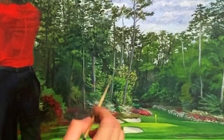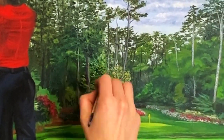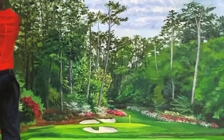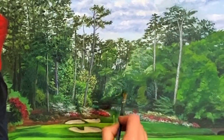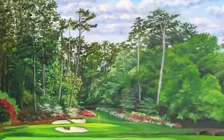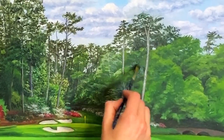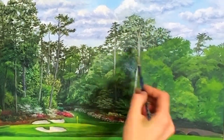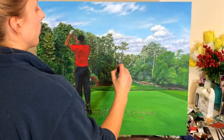So we started out with just sketching out the concept for the painting, then we started filling in with a base layer of color all around the whole canvas. Next, we started to add some detail to the background of the painting, then we did some detail in the foreground of the painting. The painting looked close to done at that point, but I still had a good four or five hours left of painting in this final step, which is just to add some detail across the whole piece and make sure everything looks as detailed as I would like it to look.